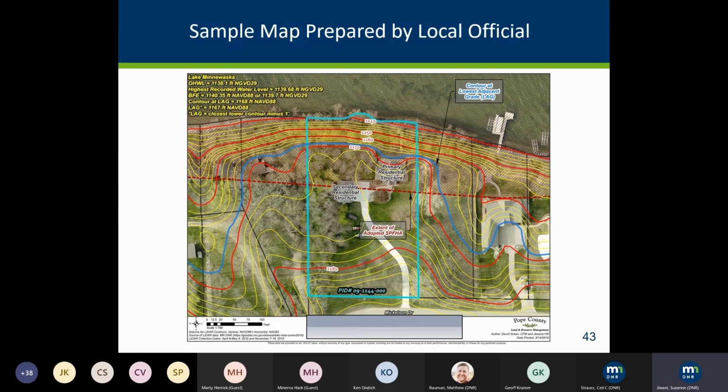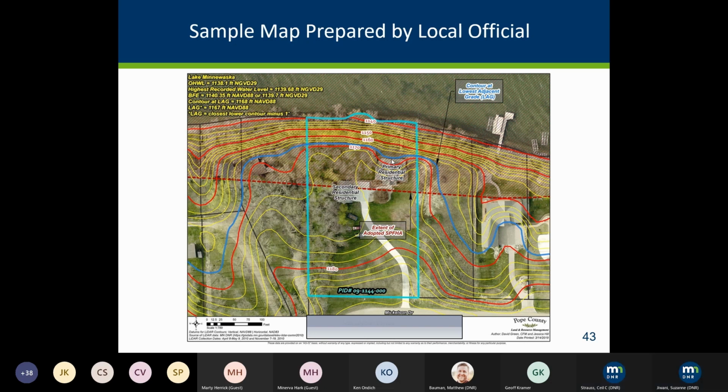But you are right, you're looking for a 1-foot buffer between the base flood elevation and the lowest contour.